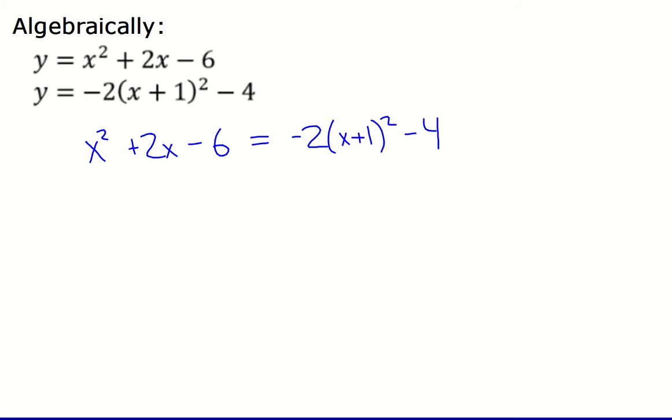In order for me to solve this quadratic, I've got to get all the terms, like terms combined, and all the terms on one side so that I can try to use one of the strategies from earlier in the chapter to solve. Which means I'm going to need to expand the right-hand side. So negative 2 times x plus 1 times x plus 1 minus 4. My suggestion is that you would always write out the two factors of x plus 1 so that you don't mistakenly think that you can distribute a squared across a plus sign, which is illegal math.